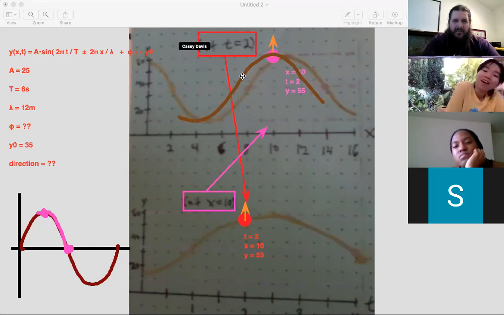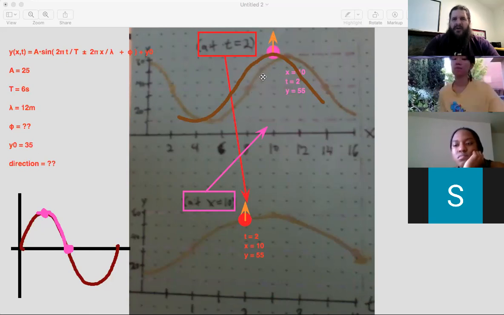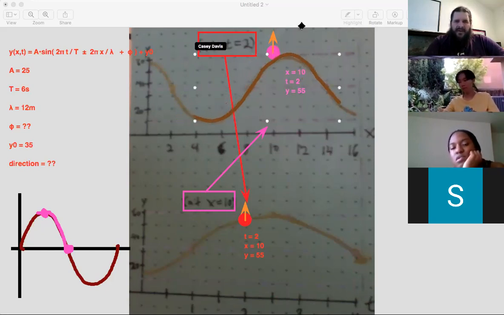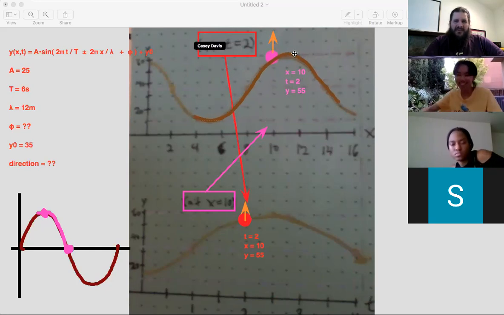Move the graph a little more to the left, and the point gets shoved even further upwards until we get to the crest, of course, and then it starts moving down. But the important thing is, in the immediate future, the graph moving to the left causes that point to be pushed upwards. If we tried moving this graph to the right, the graph moving to the right would cause this point to sink downwards, and that's not what we want. We want the point to move upwards. The only way that's going to happen is if the graph moves to the left.